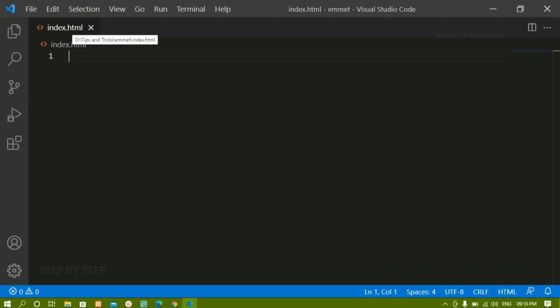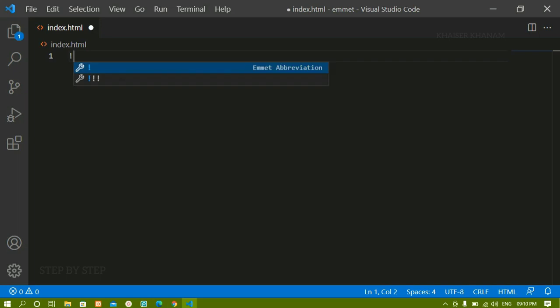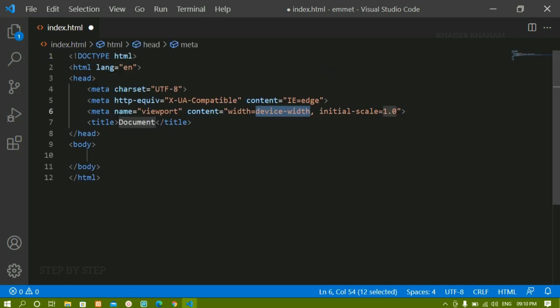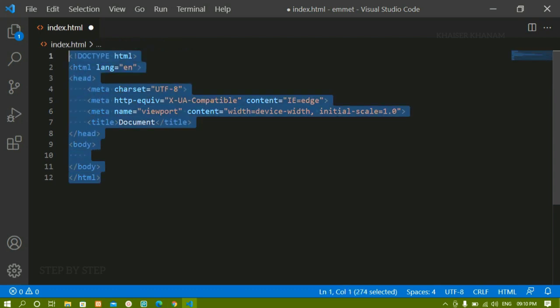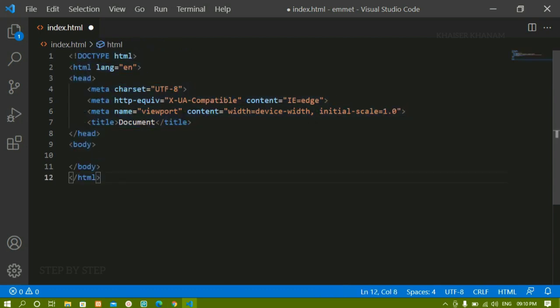Now here I have created an index.html file. Inside this I don't have anything. If I write an exclamation mark here, I get these two options. After this one, you can see I'm getting this Emmet abbreviation. Whenever we are writing HTML, we always do this, inside Sublime also and inside VS Code Editor too. As soon as I click on this, it is going to provide me with the HTML boilerplate. I don't have to type this entire thing. It has provided me with this. This is called an Emmet abbreviation.